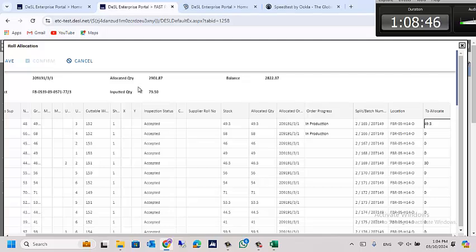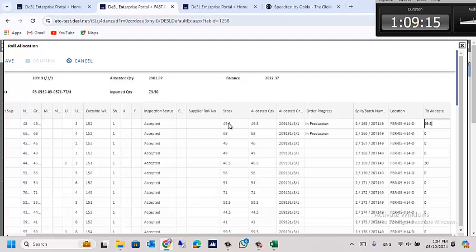Can one split one roll for jacket and trouser? Yes, this is why you input the quantity. Can you look at the screen? This quantity is the roll quantity.